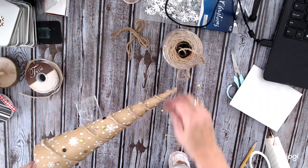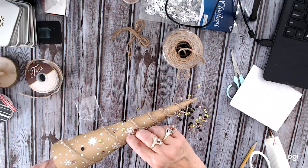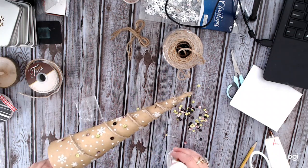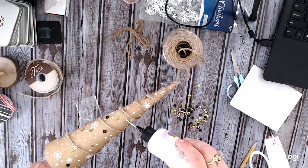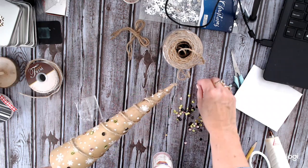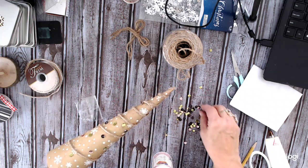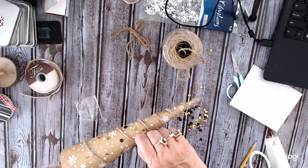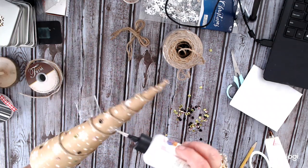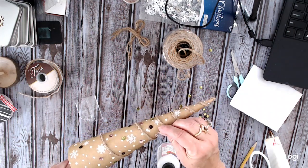Alrighty. Good. I'm just kind of following this as it winds up here. Again. Stuck in my finger. There we go. And then I'm going to put the angel button on this one.